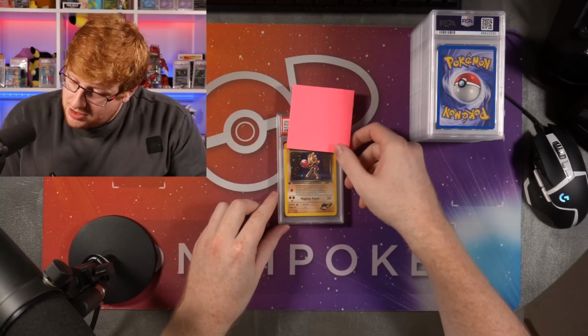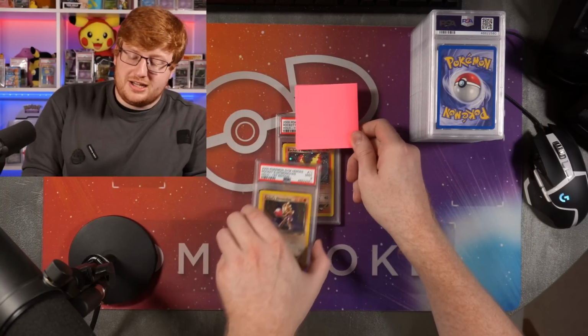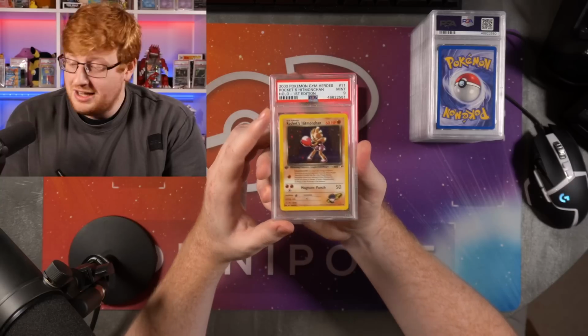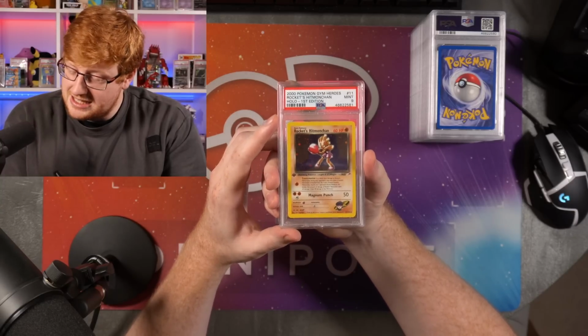Rocket's Hitmonchan is also a card that I need for my completionist set, and we do get the Mint 9 grade on the Rocket's Hitmonchan. That's all we need. Very happy with that.